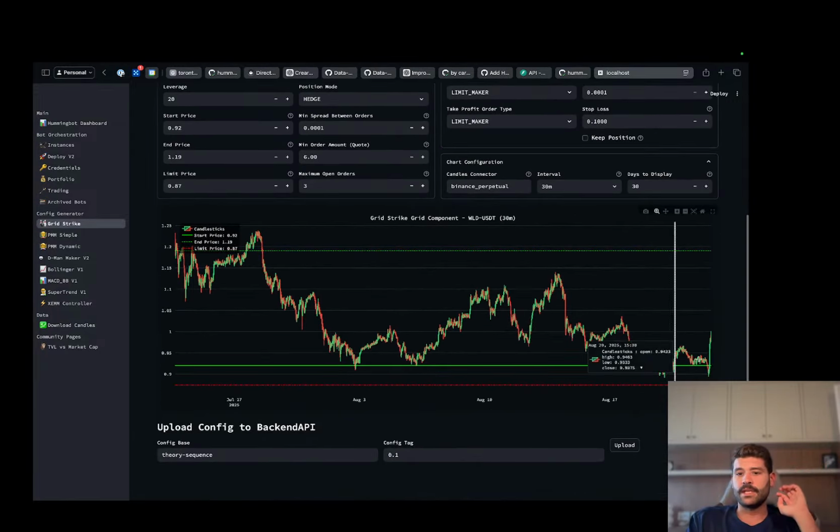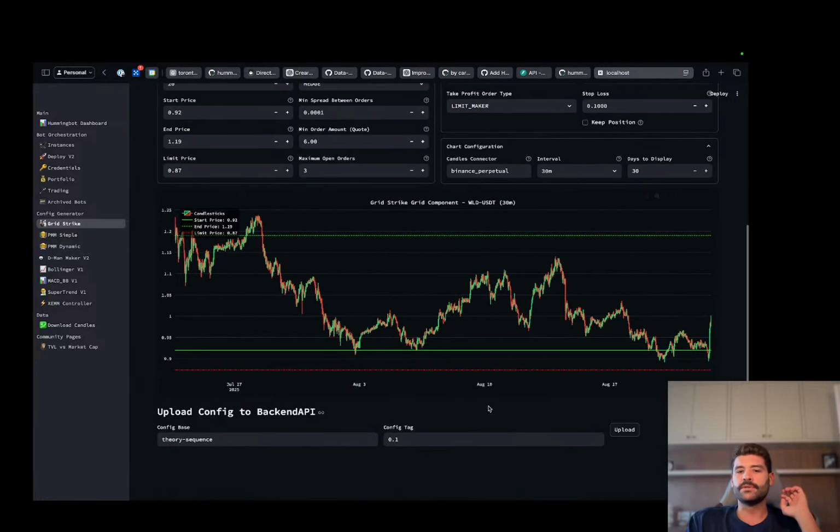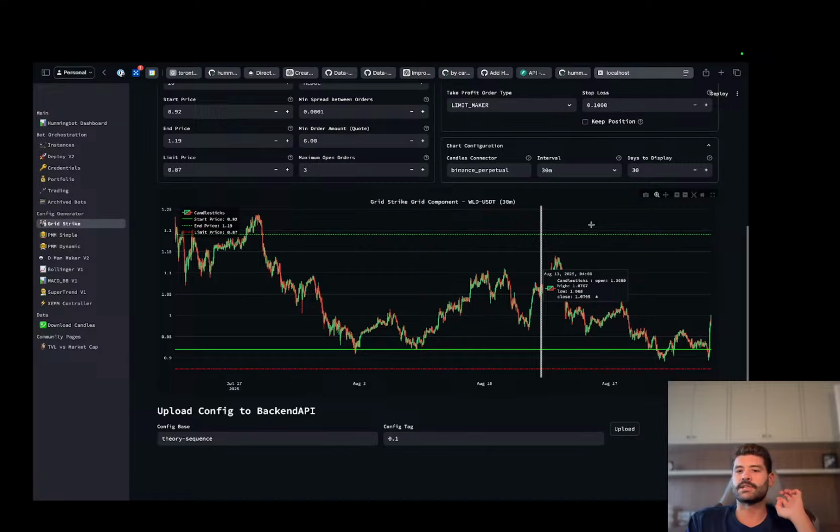But by default, this page will load for you the last 30 days on an interval of 30 minutes based on the maximums and minimums. The percentiles will determine the limits of the grid. For example, here it's suggesting a long grid for WorldCoin.